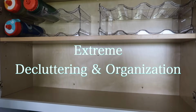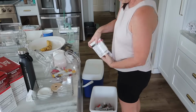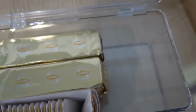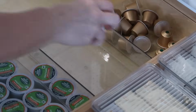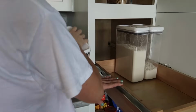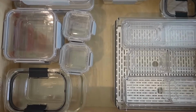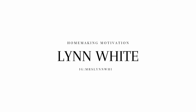This is going to be an extreme decluttering and organization video for my kitchen. But whether you are doing your kitchen or another spot in your home, today is going to be packed full of so much motivation. We are going to be tackling so much. So I'm going to be going through what we have and just getting rid of what I don't need and organizing every single thing. I hope you guys are ready.